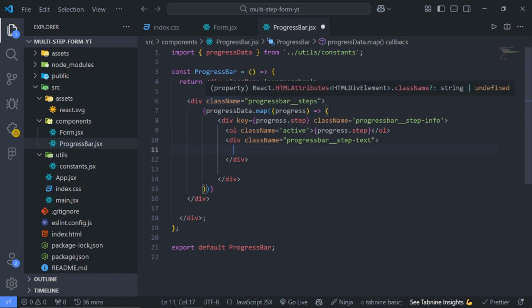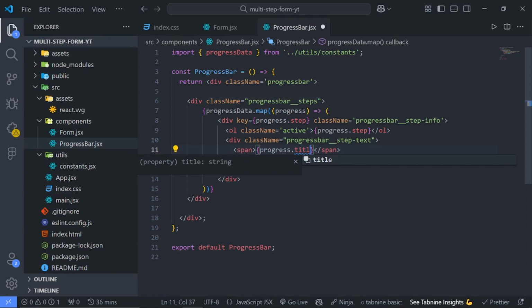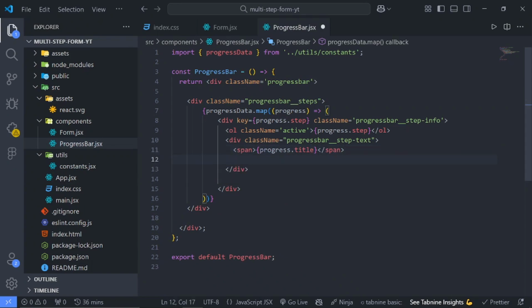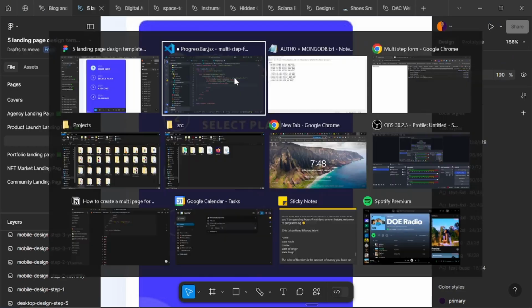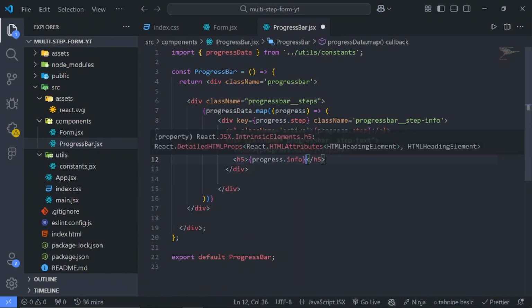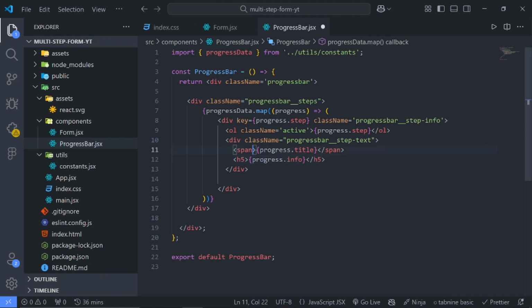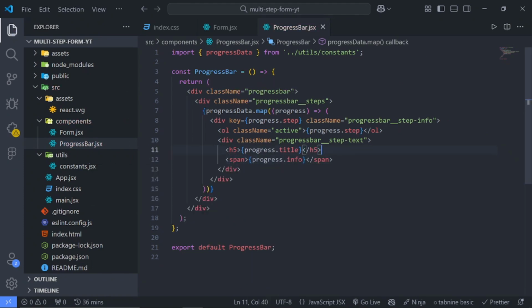So we'll have a span, and we'll call this the progress title. Then for the other subtext, which is your info, h5, call this progress.info. And now I'm having a rethink because this is the main stuff, regardless that this is much bigger. So what I will do is I will change this to an h5, and this will be span.